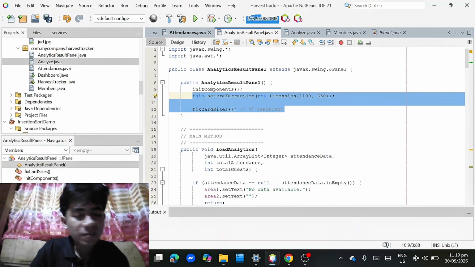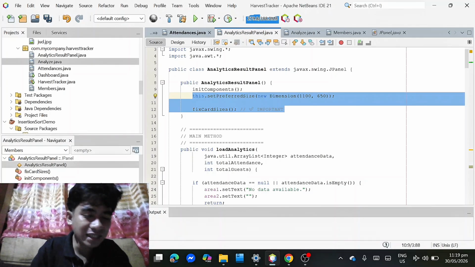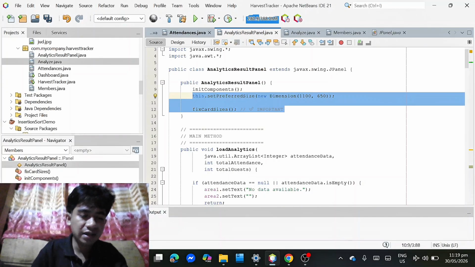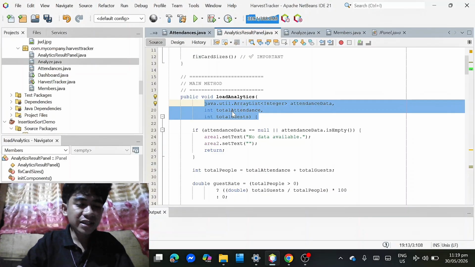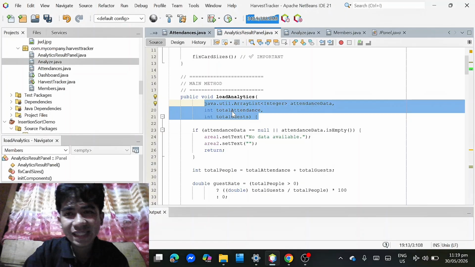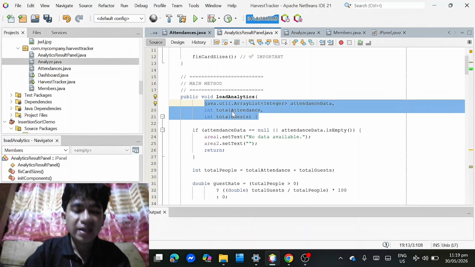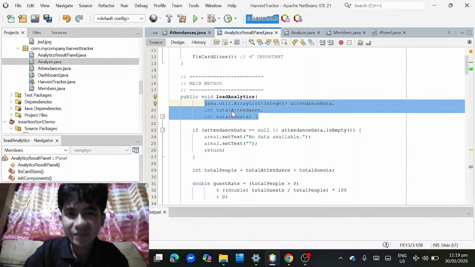This class represents the analytics result panel, which is responsible for displaying processed attendance insight in a structured UI format. This is the heart of the panel. It uses data already computed in the analyze panel. This method receives attendance data and computed totals from the analyze panel and generates all visual analytics.